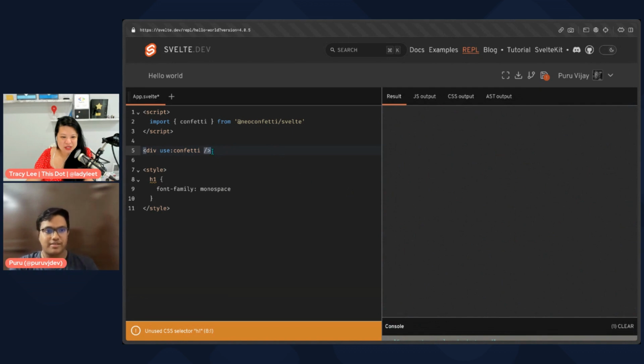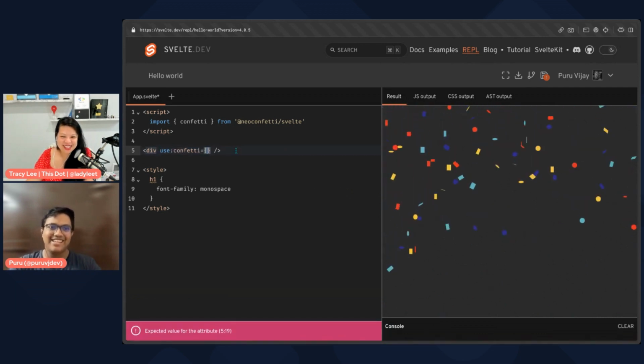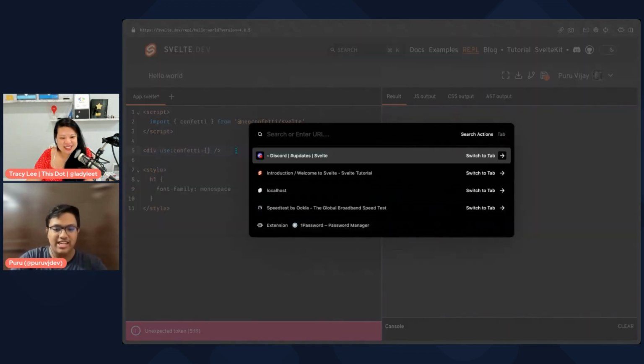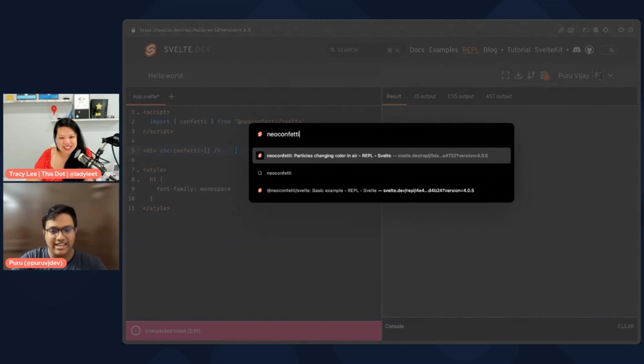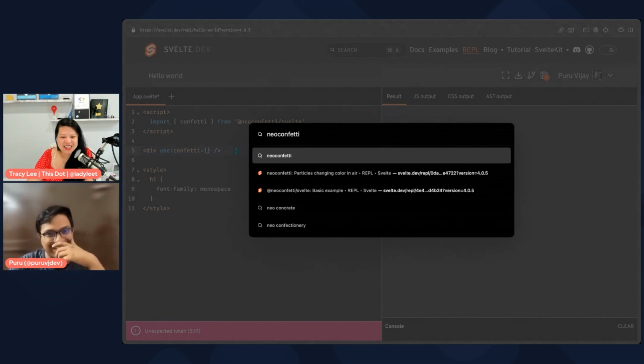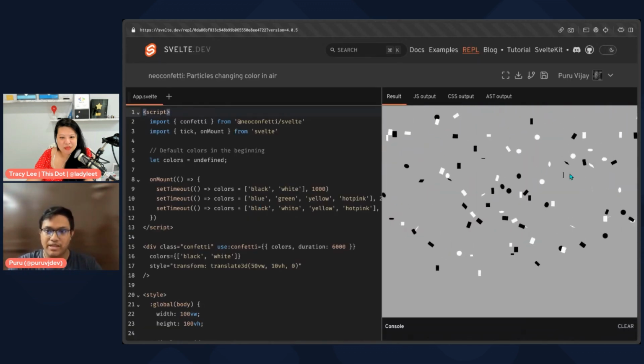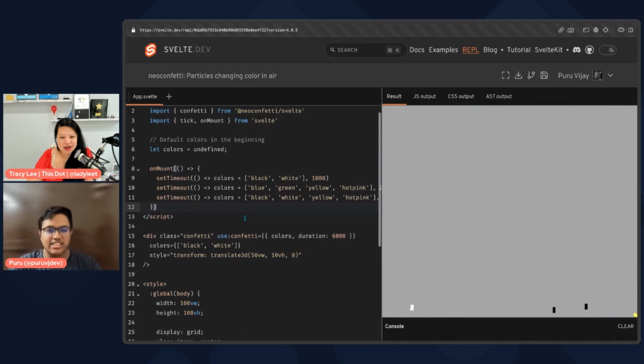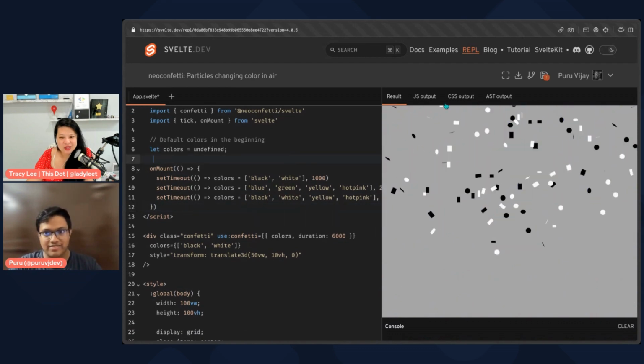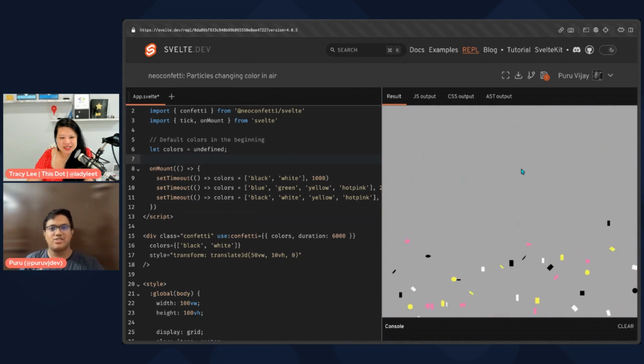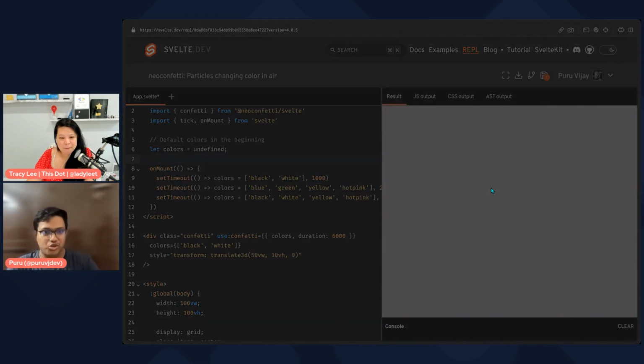Now you need all the different colors of confetti, like the rainbow, the blue, the orange. We actually can do that. Wait, let me pull it up. It is kind of embarrassing that you are the author of a library and you still don't remember how it works. Wait. All right. So instead of just adding it to that original example, this is the same confetti, and you can change colors. Nice. That's really fun. So this was a bit of a segue into my confetti. Let's just go back to the fun stuff.